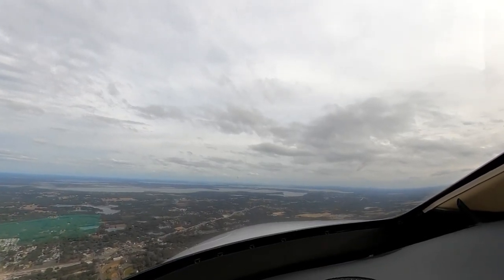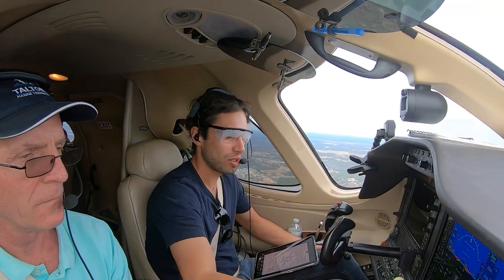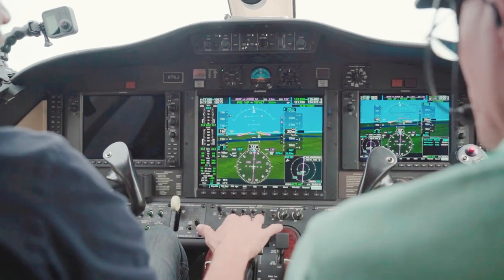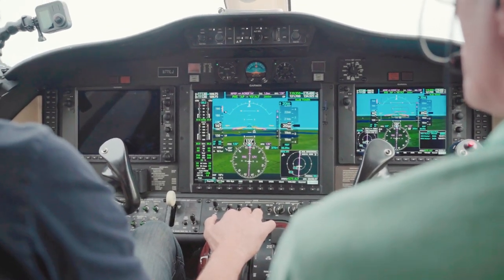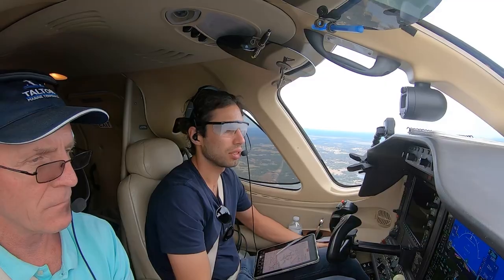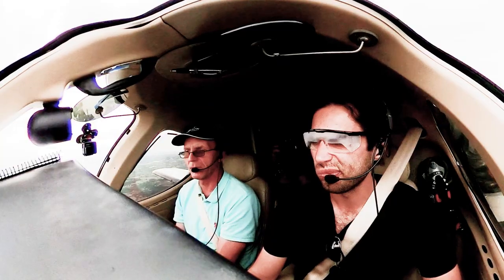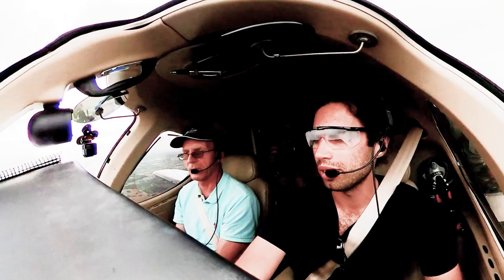Glide path is alive. Gonna go flaps takeoff, speed below 185. Flaps coming down to takeoff. Power is coming back to about... that should do. Approaching glide path.